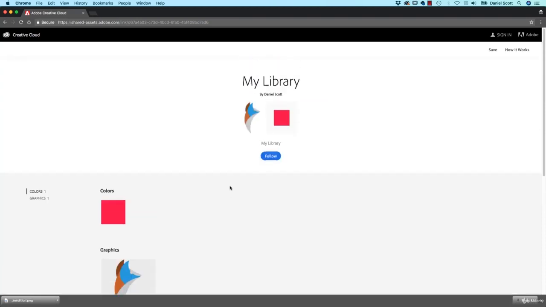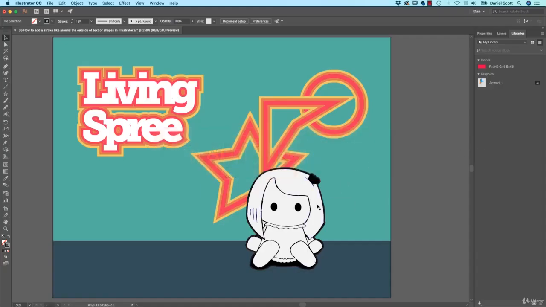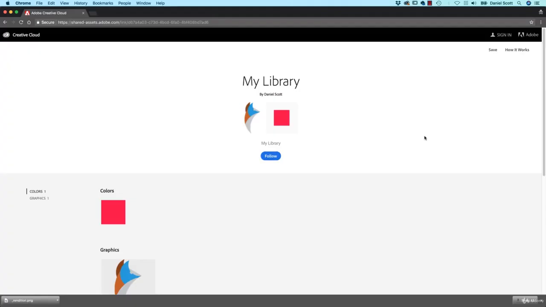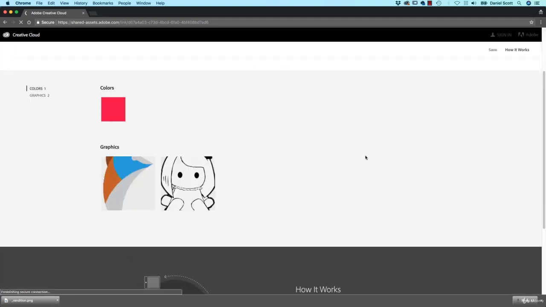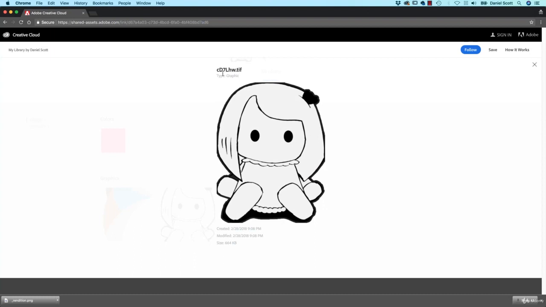That's the library option. What I might do is add, it's a live one. So if I add this, chuck Kitty back in there and jump back in here. I might have to refresh this and hopefully my internet's working fast enough. There she is. And what's really cool about it is if I click on, it's not a TIFF. It started life as a TIFF. That's why it's called a TIFF. But they can download it from here. They can save it.